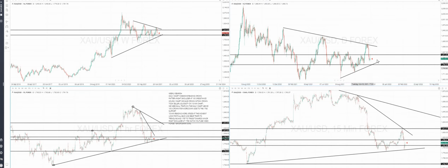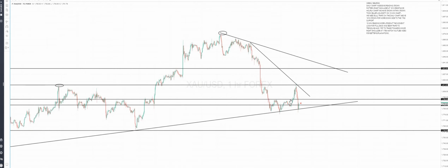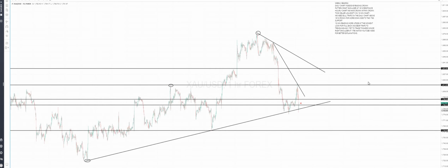So right now on the short term, I do think we have a little bit more upside. I think we want to push above that 1813 key resistance, which is the same key resistance on the hourly chart. I do want to see bull traps happen on the daily chart above this 1813 resistance level. So right now we are reading upside with gold. On the hourly level, as you can see, a crown within the crown.